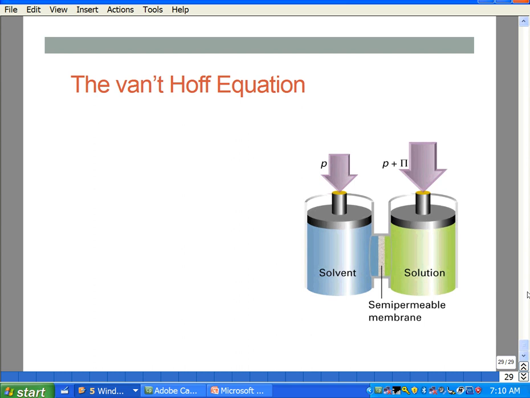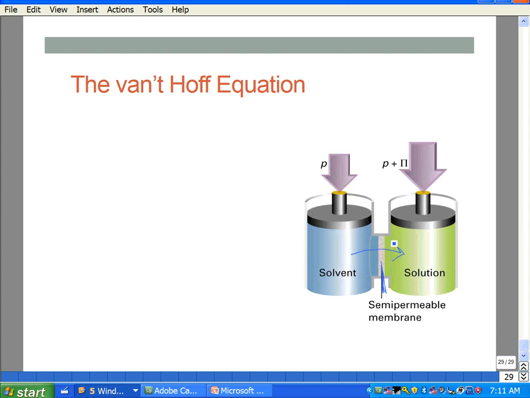So we take a solvent from a, through a semi-permeable membrane, not the solute, but just the solvent across a semi-permeable membrane. So the amount of pressure that will be required to stop that solvent from being transported across that semi-permeable membrane is called the osmotic pressure. So if this is a semi-permeable membrane right here, and this solvent is trying to go over here, there's an external pressure from the air, whatever, on both sides of the solution.